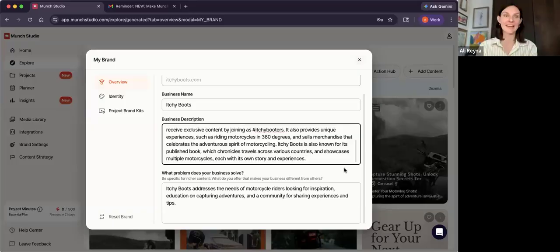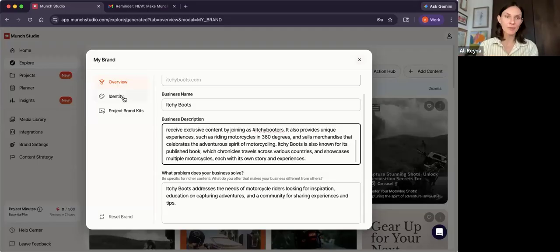So again, this is going to be a key spot for making updates. Another way to think of this outside of just a brain is as if it's your social media assistant, right? If you actually had someone inside of your business that was helping you to create posts and to manage your social media, what would you tell them? The same things that you would tell them, make sure to add into this description here.